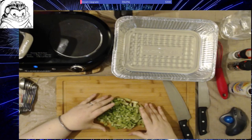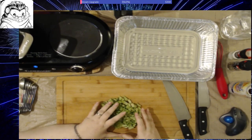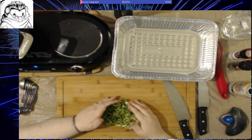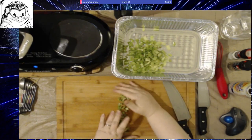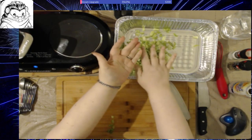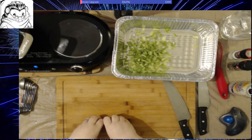So you can start by rinsing it with cold water so it arrests the cooking, and then rinse it again in hot water, and just from the tap is fine. That'll keep your pasta warmer. So I am now going to put these into my handy dandy baking dish. I might end up needing two baking dishes. I don't know. We'll see.